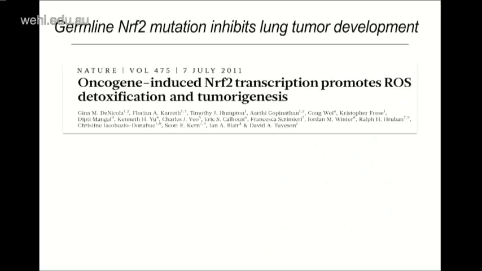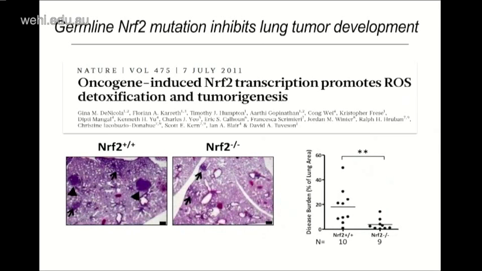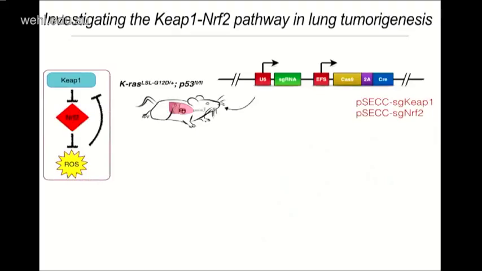He used a germline mutant of NRF2 to ask whether loss of this important detoxifying gene would affect tumor development. The expectation would be that it would inhibit tumor development. The model is you need NRF2 to deal with the increased ROS. Loss of NRF2 should block that effect, and that's exactly what Dave saw. In NRF2 mutant animals, both in the lung and in the pancreas, they developed fewer tumors. So Francisco and Thales wanted to ask the question using our PSEC system, what would we see? And to specifically ask what would happen if you delete KEAP1.